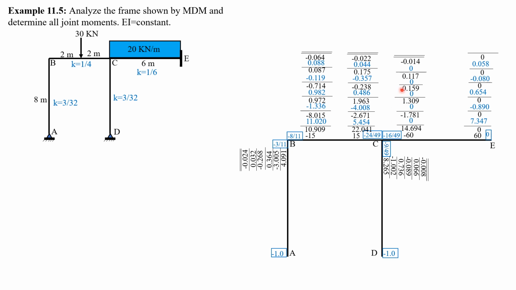Then here, adding these values here, that's the value. Then here it's 7.968, and here adding the values here, you have 67.089 kilonewton meter. So that's it. And comparing the answers, they are very close to the solutions by the three moment equations.